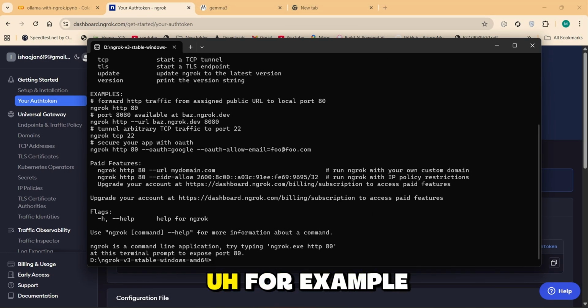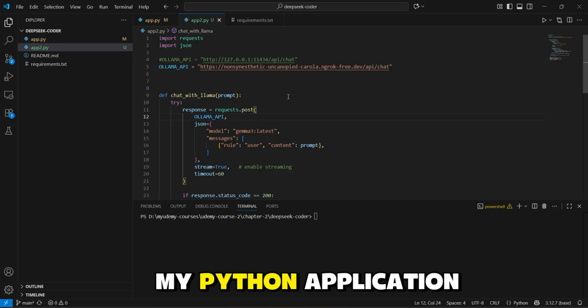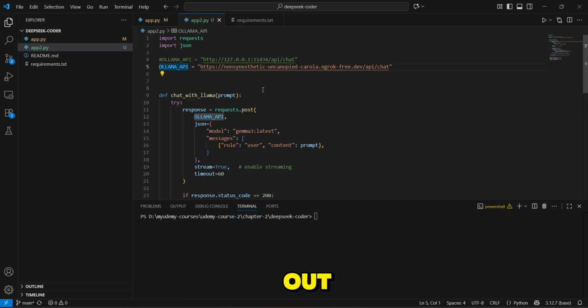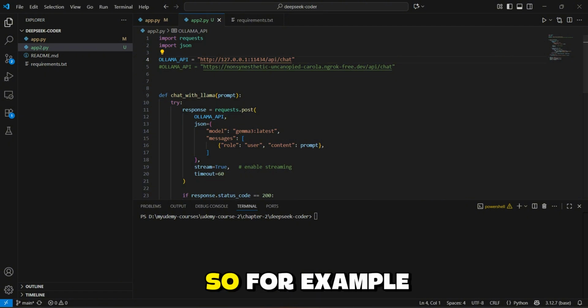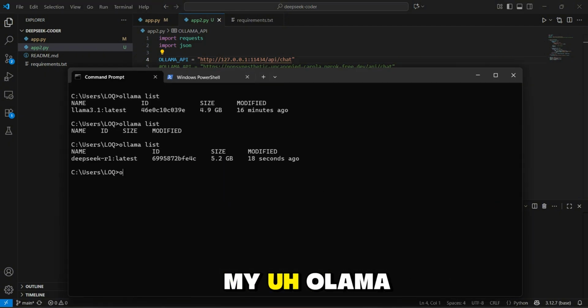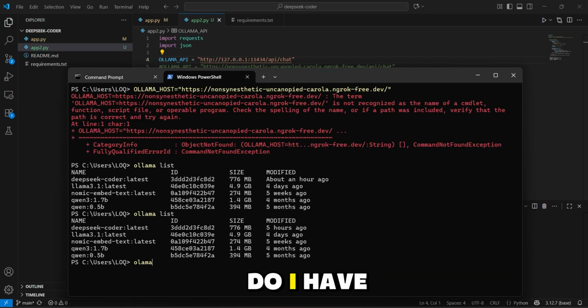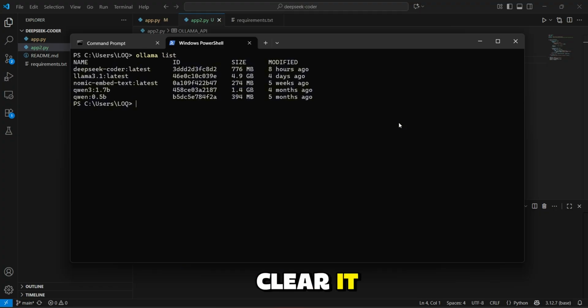Now, for example, I need to run my application. My Python application is running on a specific port. Let's comment this out, and we will understand it for later use. For example, with Ollama, I will run ollama list and see which models are available.